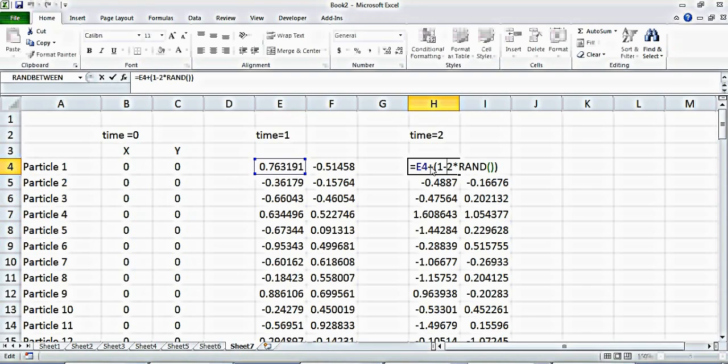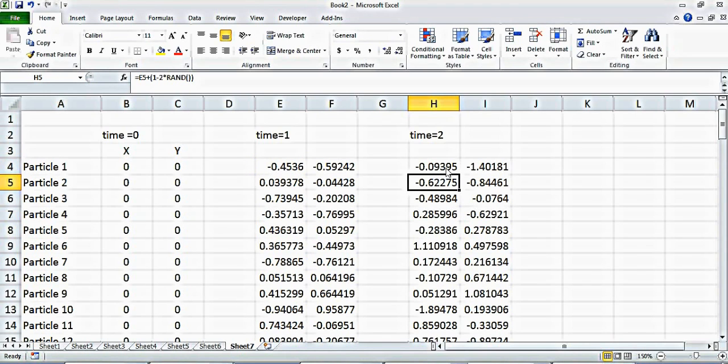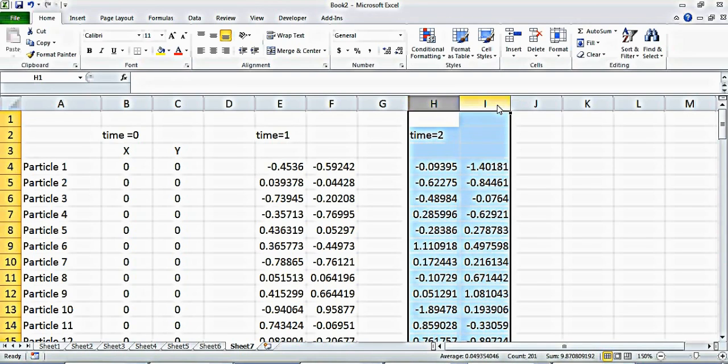So now I'm adding a random step to the position which was there at time is equal to 1. So this is my position at time 1, and this is position 2, and I can do the same thing again and again, as many times as I want.